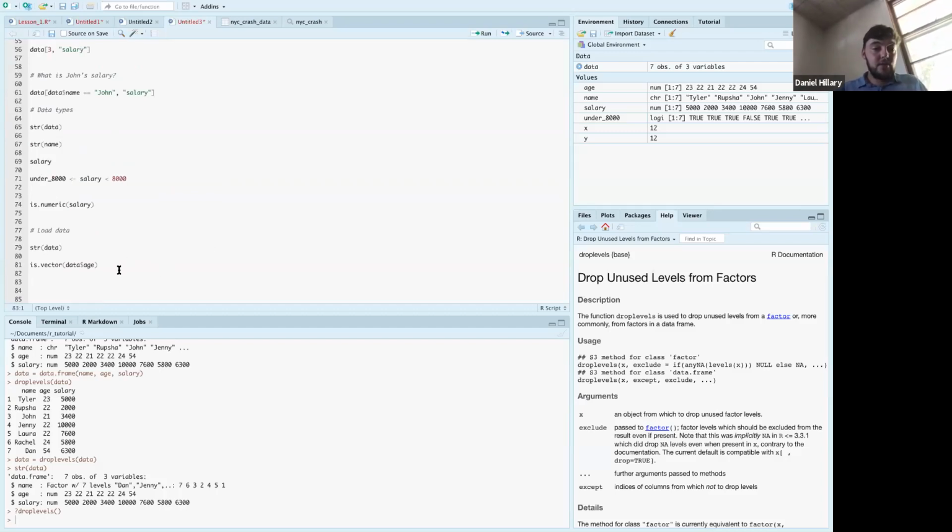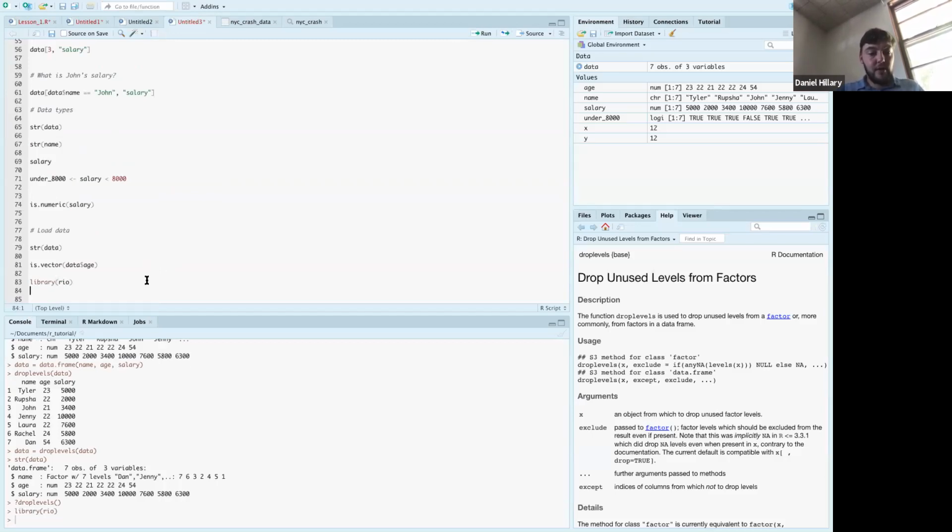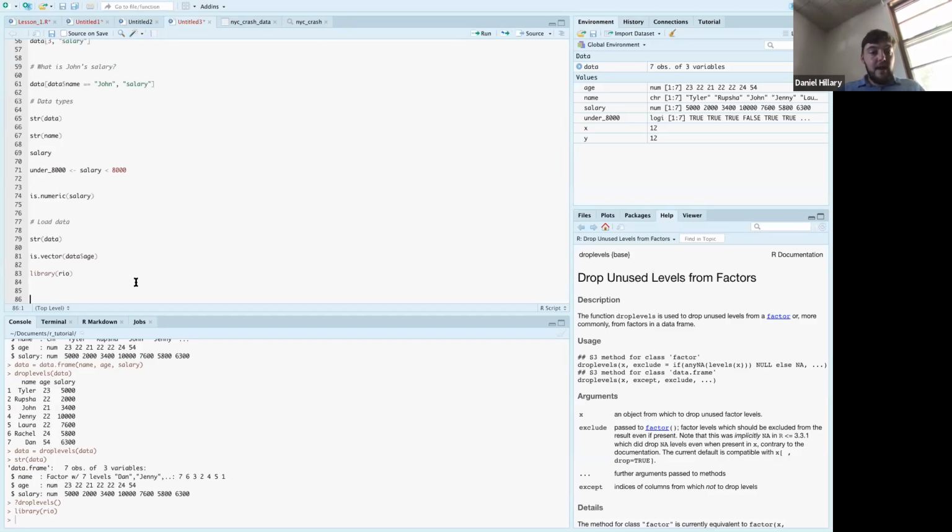So the first thing is we're going to need to pull in a package, and the package is a super useful package called Rio, and it makes doing all of this so much easier. So we're going to do library, Rio, and actually you don't need the quotation marks, you can use them, but you don't need them. That will load up the library Rio. Rio stands for R input output, and it makes the whole process a lot easier.